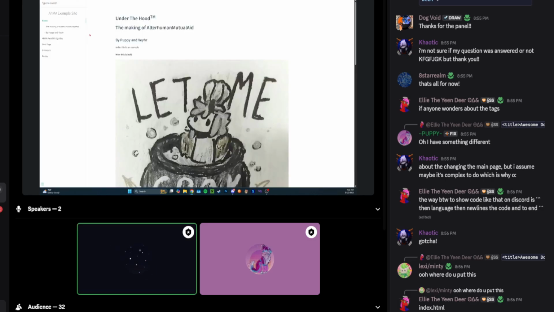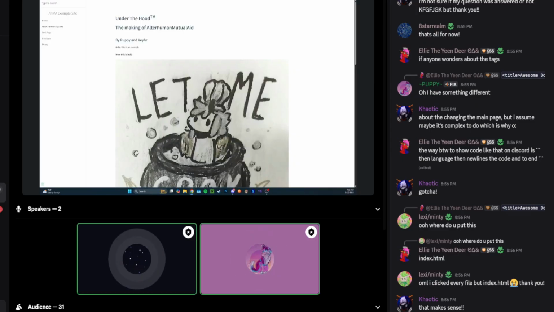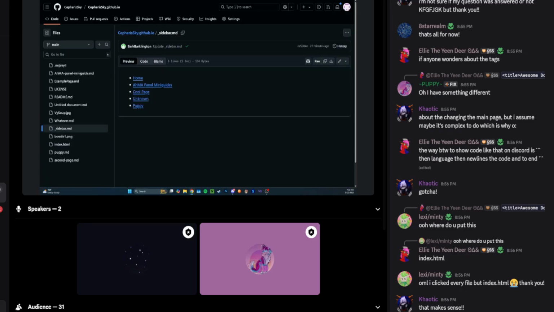So up here it shows up as home, on the sidebar it shows up as home. Technically, it shows up as README here. It also shows up without anything there though, just because it's also the default page for the site.